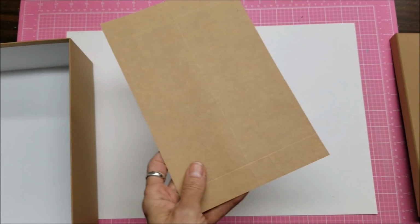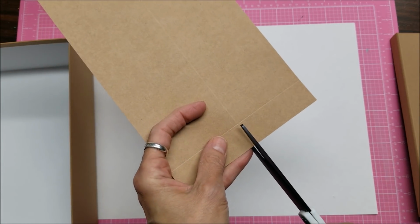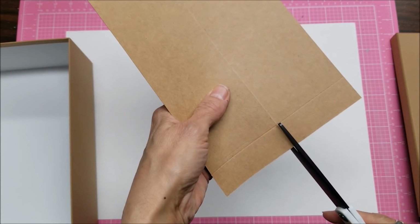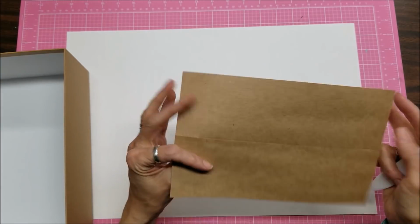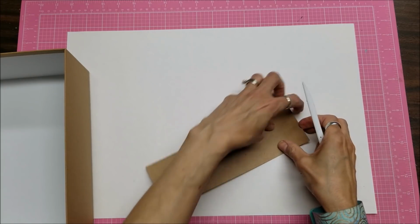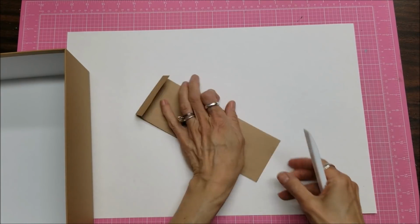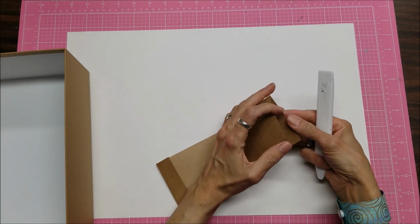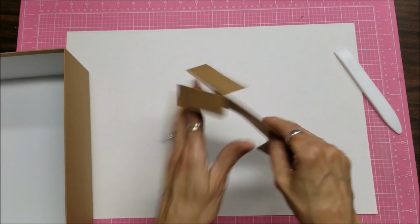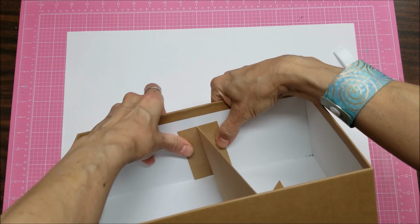Okay, now all I need to do, if you can see this, is cut this one little line here, the center, up into that first score right there, and here. In theory anyway, we'll see how this works. Okay, find the center fold that's valley shaped. And now all these side flaps come up like this. Okay, and this is how it's going to go in, like this. And I'm going to glue those flaps against the wall there.